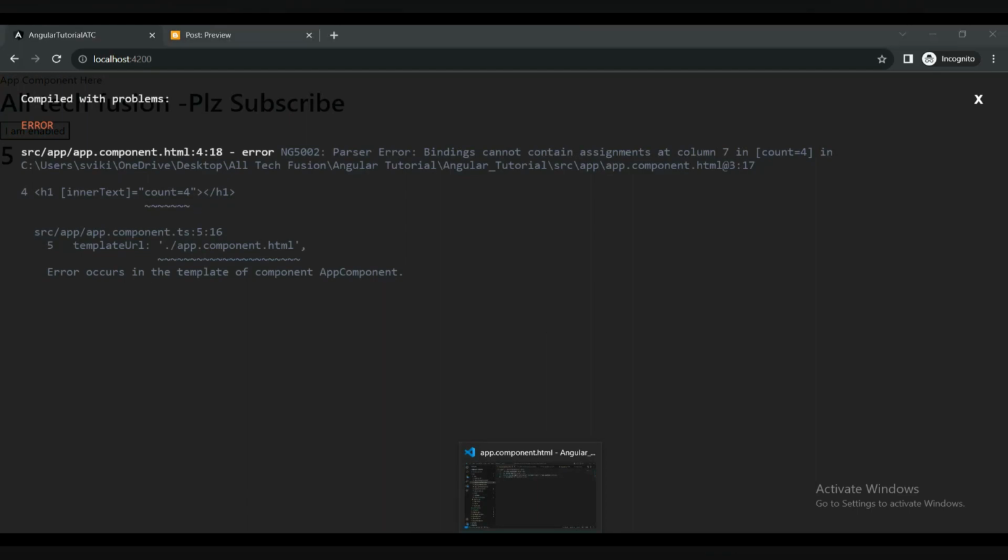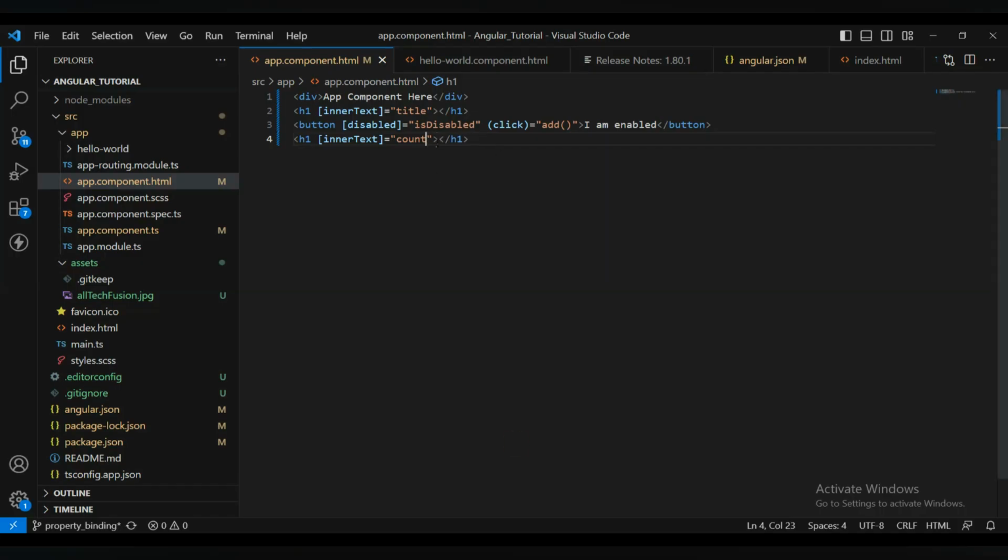So that is the one thing: as it is a single view, you cannot change or manipulate the data from the view in a reverse manner, that is view to component. It should be from component to view. So we cannot use operators like assignment or new or plus or decrement or increment operators as well. Now the property name should always be in camel case. As you can see, isDisabled is camel case, so it should follow similar rules. Then remember the brackets, this bracket should be closed and opened wherever required.